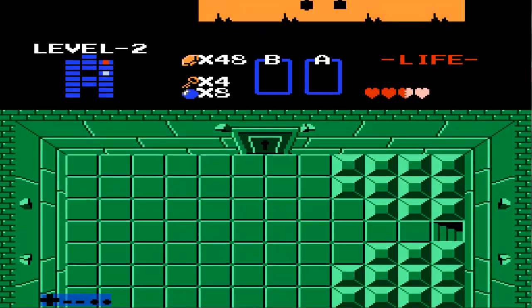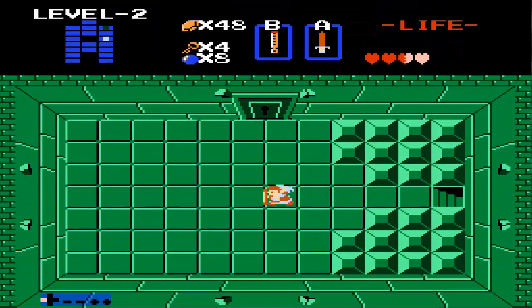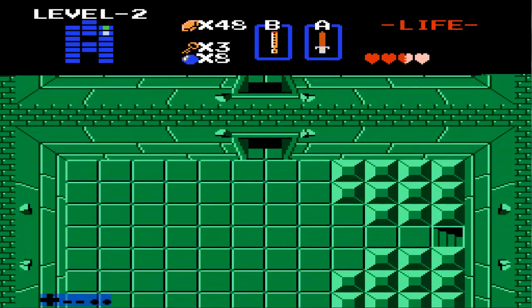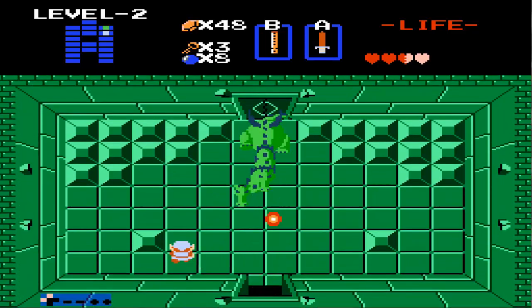Alright, we got bombs, but we're gonna need this thing for the boss, so let's go ahead and go. Oh, for crying out loud. I thought this was gonna be the... Oh, crying out. Freaking, yeah. Alright. It is the Gleeok. The two-headed Gleeok.